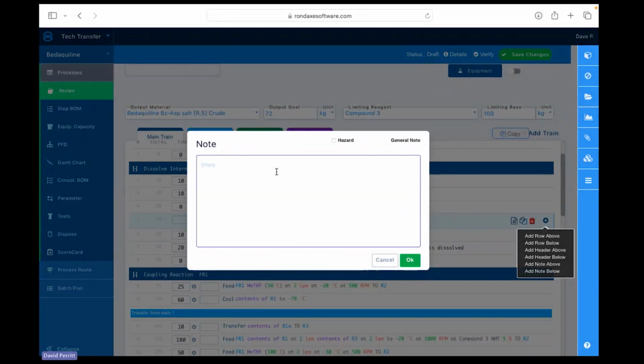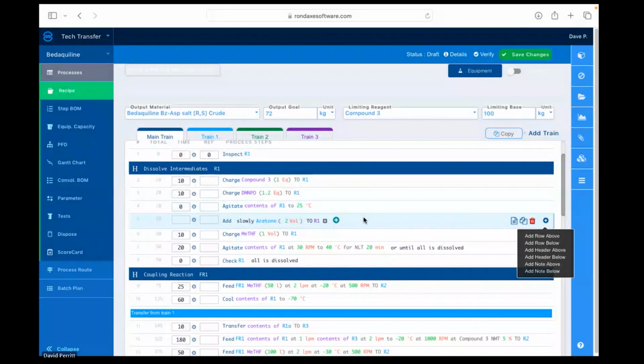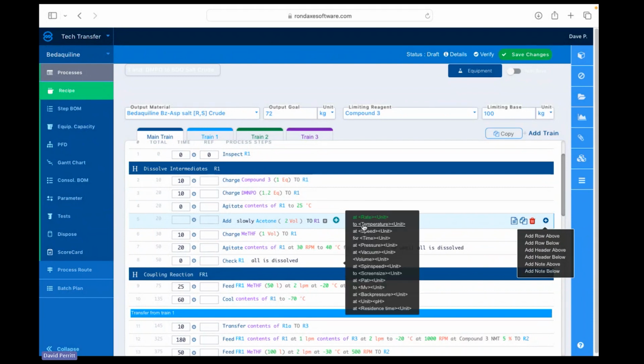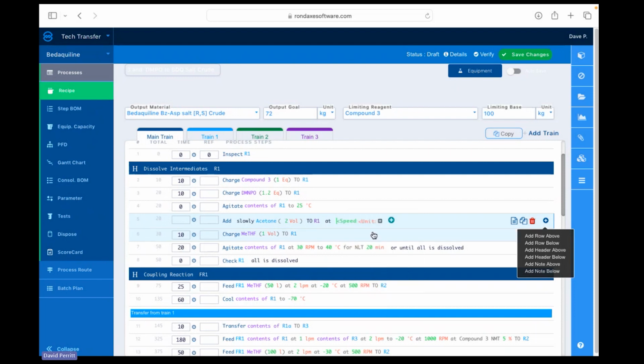Essentially, this note pops up and you can write anything, as many letters, words, sentences that you want. You can even say, okay, this is going to be a hazardous material, in which this red triangle will pop up telling everyone else that this particular step is going to be hazardous. Now, since I didn't add a note, it didn't go over to the hazardous, but a red triangle will pop up there. So let's go over the parameters. The reason why we want to put parameters in is because we want to be able to tell exactly what we're doing with this particular step.